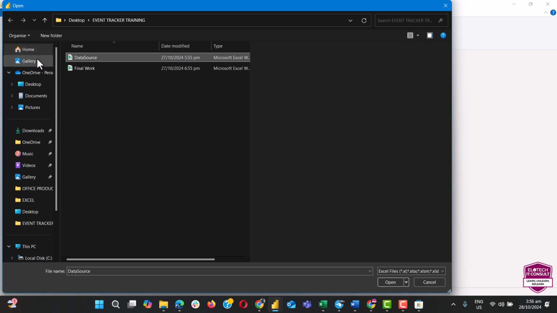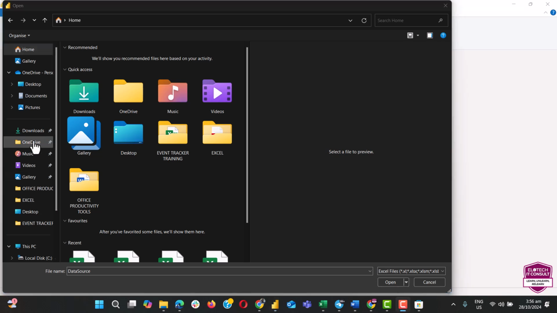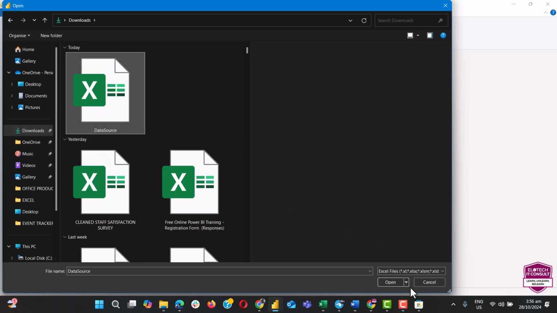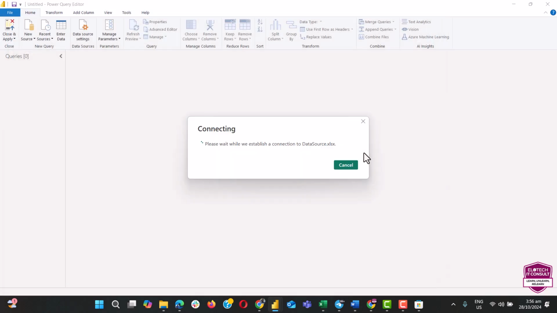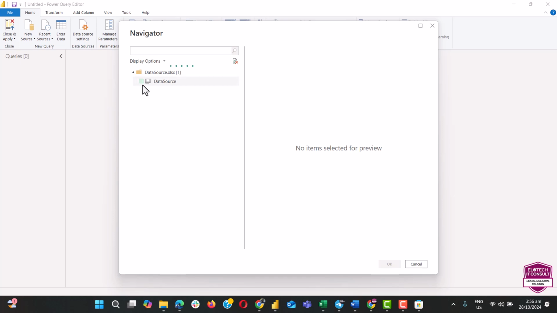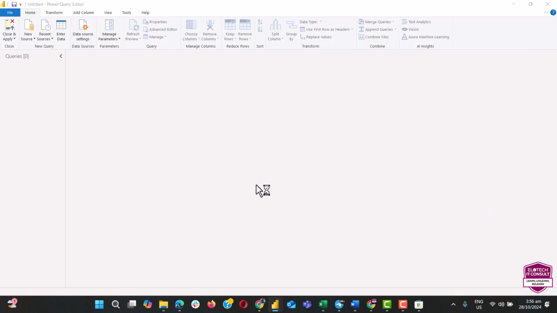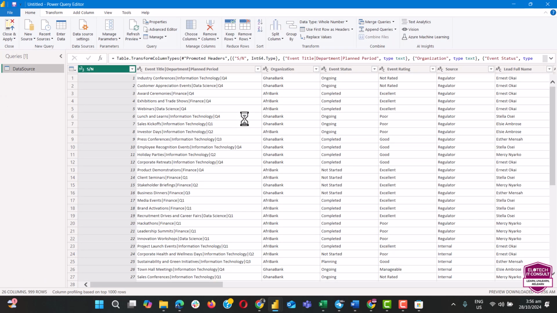And if we go to where we downloaded it, I downloaded this recently, so let me pick that one instead of the one I used. So once I come here, it's going to connect the data source for us and it's going to open the pane as we saw in Excel. So see, we have two things here. Okay, so we click on OK just to see the data. All right, so this is going to open it in Power Query for us. So this is basically what we saw when we used that in Excel.